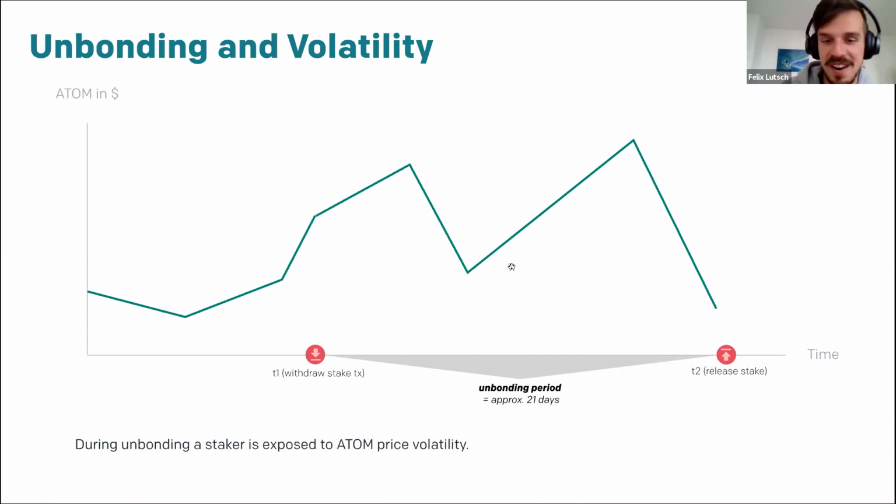So this is an example chart of how the Atom price might move within this time, and only when the stake is released do you get some price that you have no real knowledge about before when you do the withdrawal. So the idea is, ideally, maybe there's some futures market where I can sell my unbonding atoms at this time, so I get some money and can then sell them to some guy that buys them here. Right now, there's no forward or futures market for this that I know of, or probably it's really small, an OTC type thing.